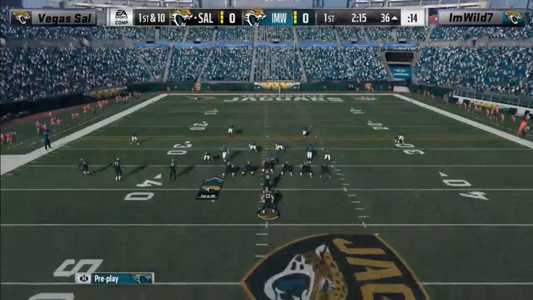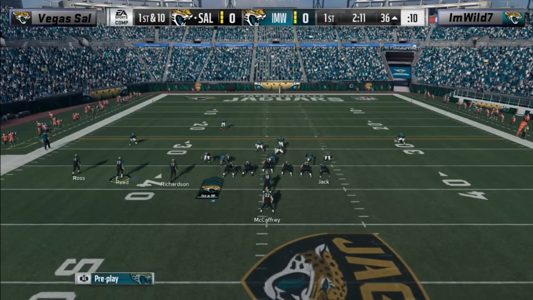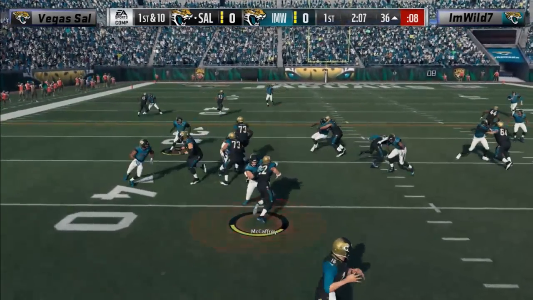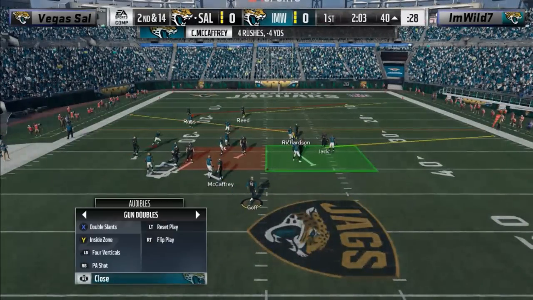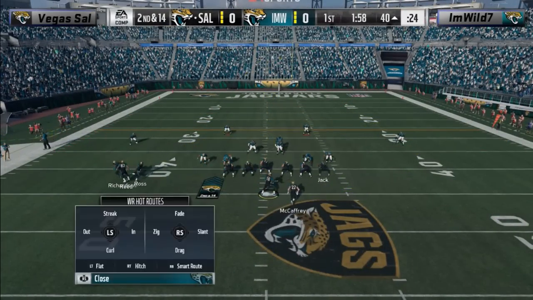You saw Ed Reed. Imwild was going for the big hit stick, but missed Andre Reed. That's a new set of downs at the 36 now. 3 minutes already gone by here in the first quarter of semifinal number one. We're live here in Jacksonville. An incredible game day atmosphere.